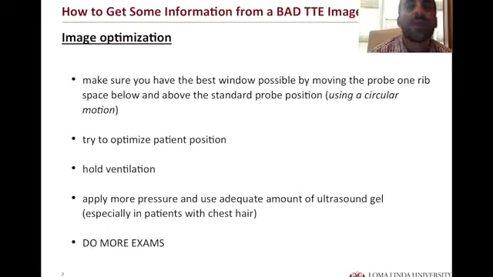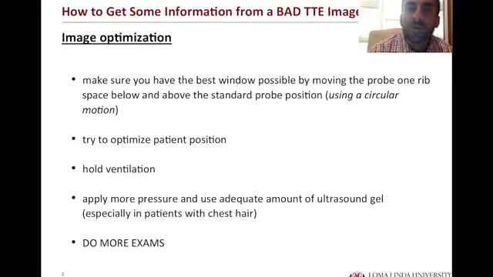Patient position, remember that having the patient in their left lateral decubitus position would be ideal, with their arm extended out to increase their rib spaces. Holding ventilation is a powerful technique for the perioperative setting to be able to minimize the impact of the lung fields. Key thing also, always remember you have adequate gel.